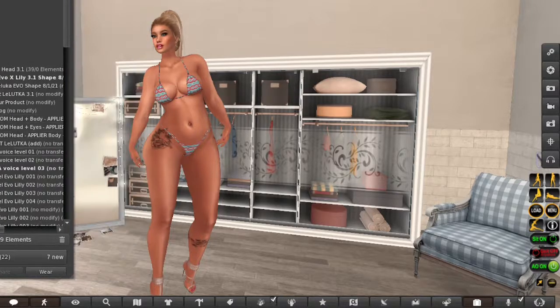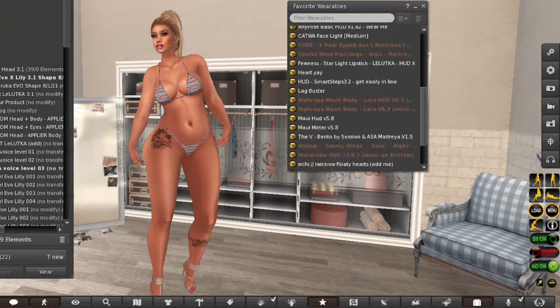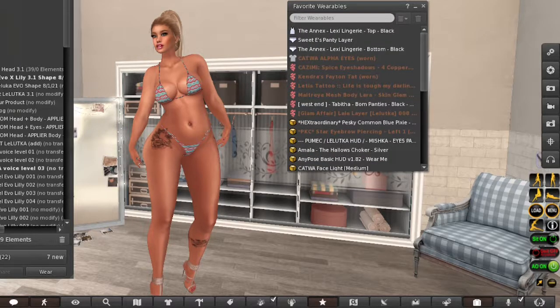So down here at the bottom, I have a whole bunch of button commands for different things here in Second Life, and you do too. One of them is my favorite wearables, and its symbol is this little star. I put in here all the things that I wear on a regular basis or things that I want to get to easily without having to search through my inventory and all my folders.